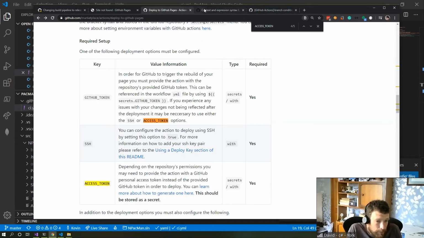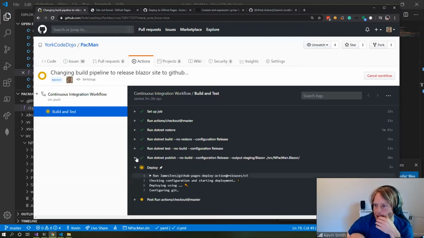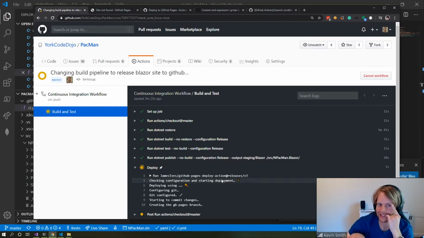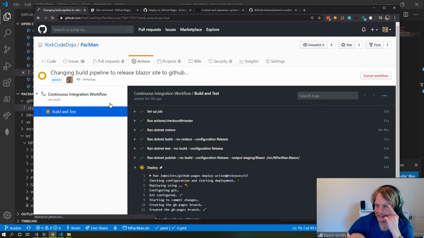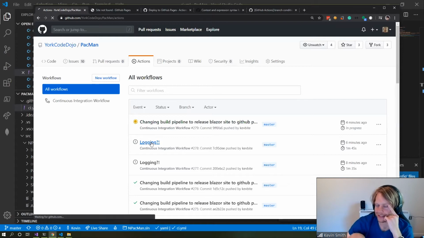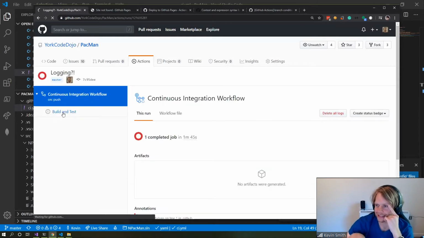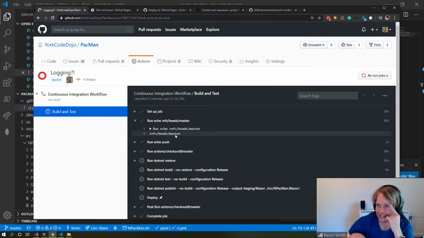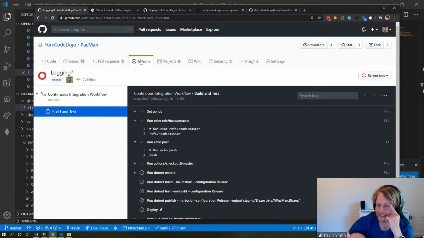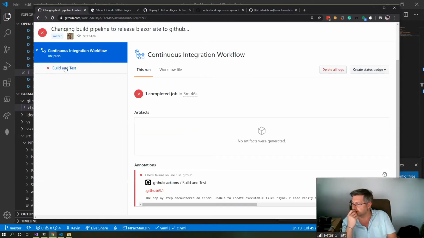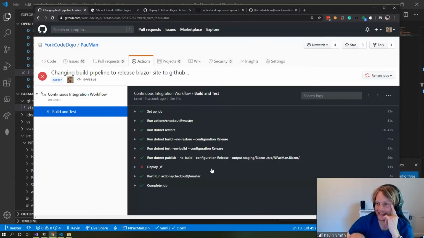What happened this time then? I fixed the thing. It was because it was refs and heads. So I outputted it, and somewhere, if I could log in. Deploy X, I mean, it's failed. It's just like refs, heads, master, and it is push. As it's failed, the deploy step encountered an error. What did you have? Ref and heads? Yeah, I had ref and heads.